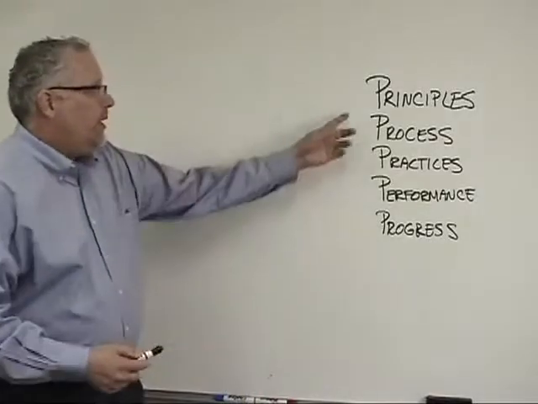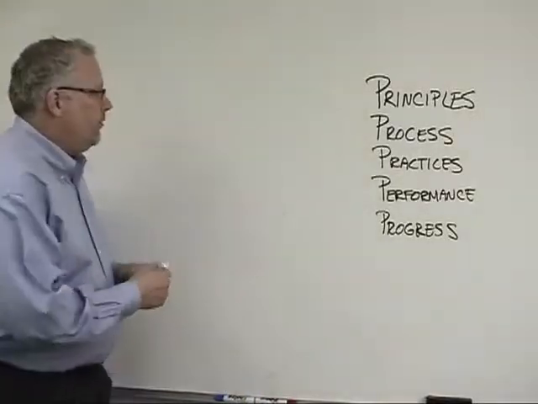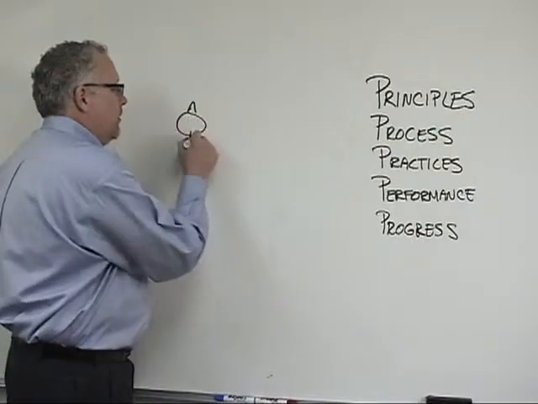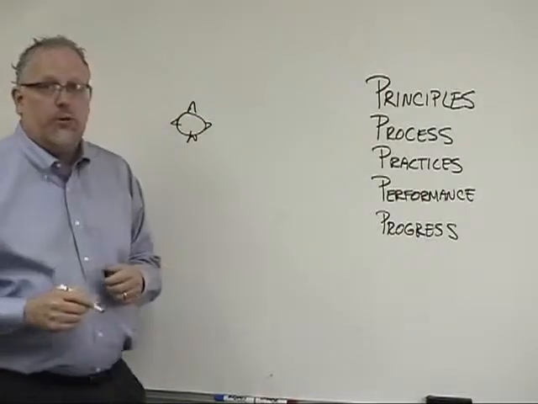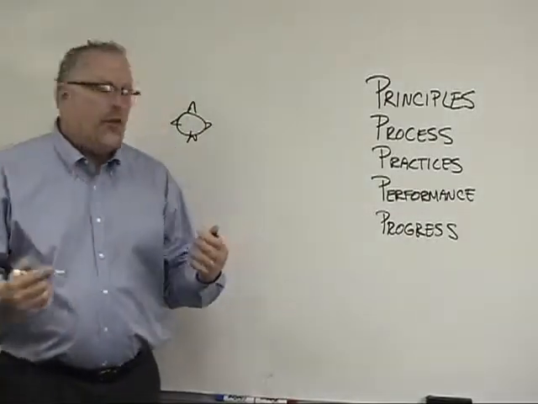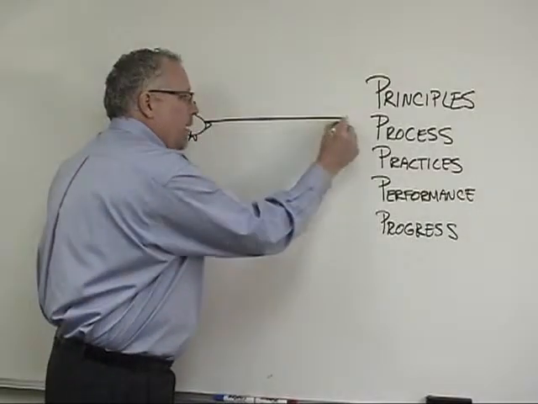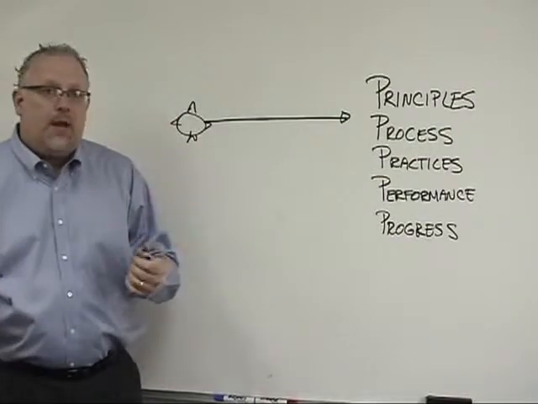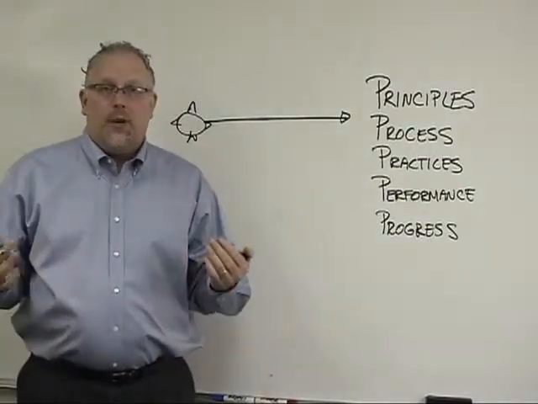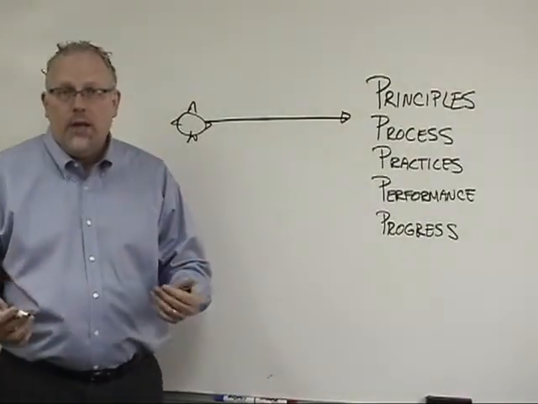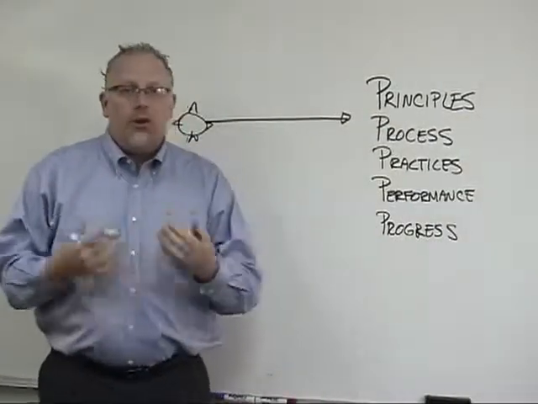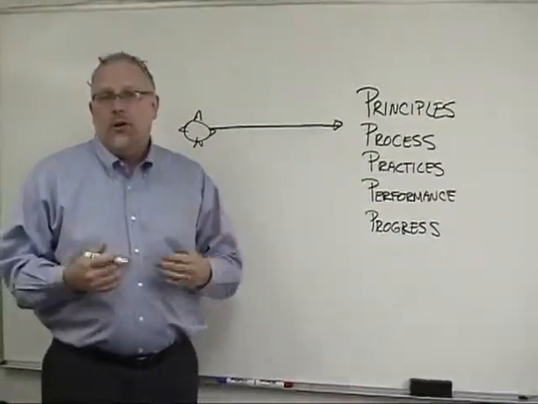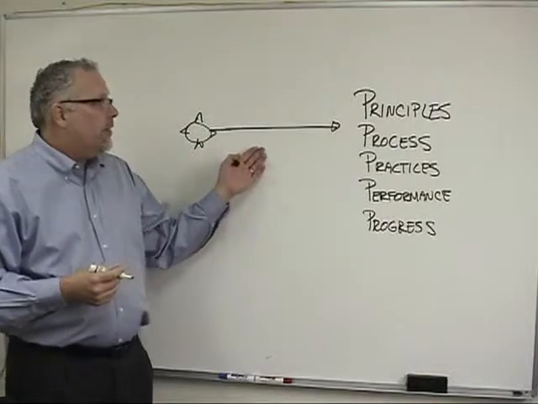So, the first P is the principles. The principles are what set your strategic direction. They are your compass. That's where you look and say, we are going in this particular strategic direction. Those principles may be profitability, environmental performance, social equity, employee morale. There could be all types of different principles that you're seeking to address.